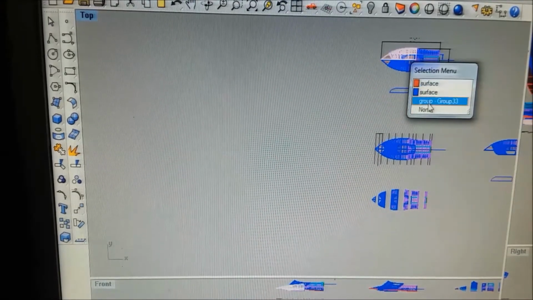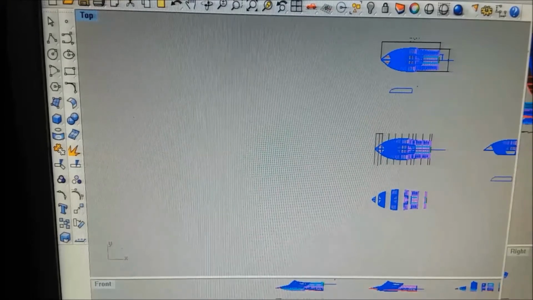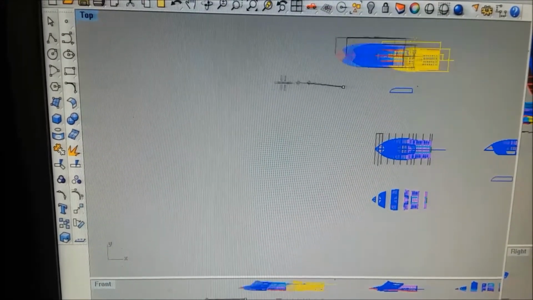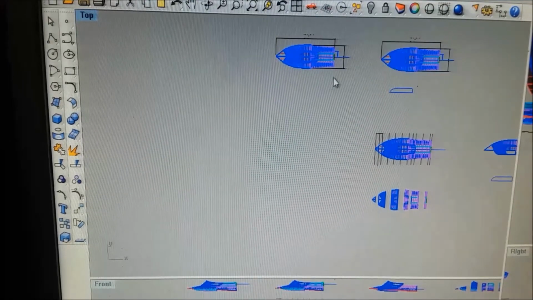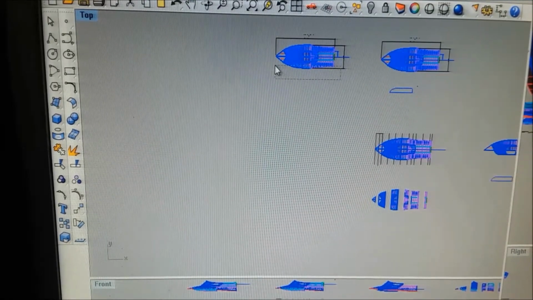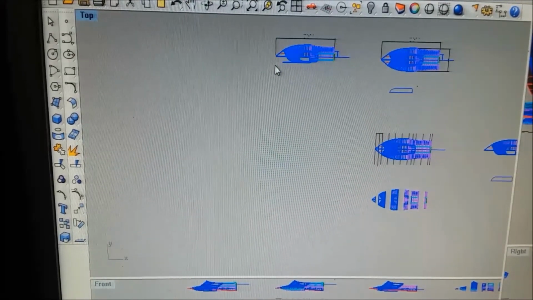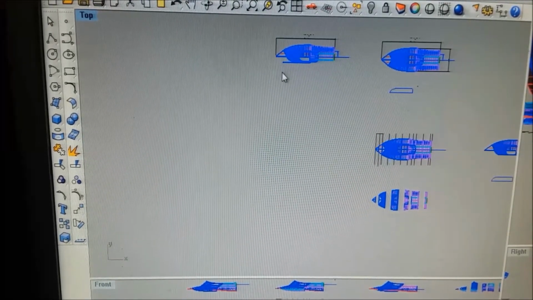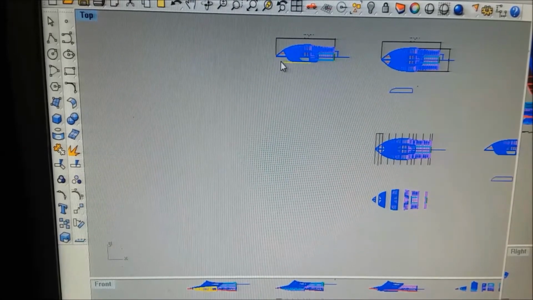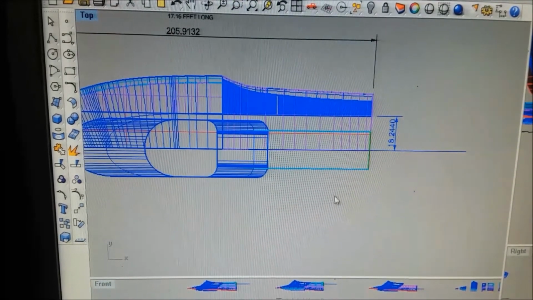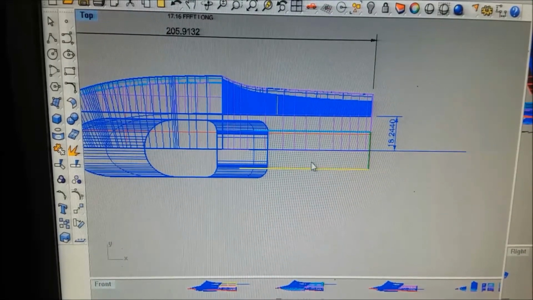Okay. Transform. Let's just move this thing from there to here. And then we should be able to get rid of half of it pretty quick. Where's delete? Now we got a half a boat. And we got a panel here of some kind. Side of the motor bay.